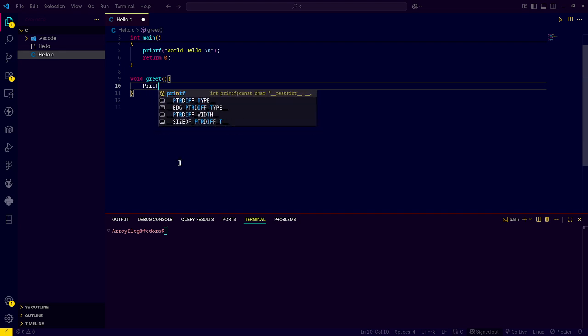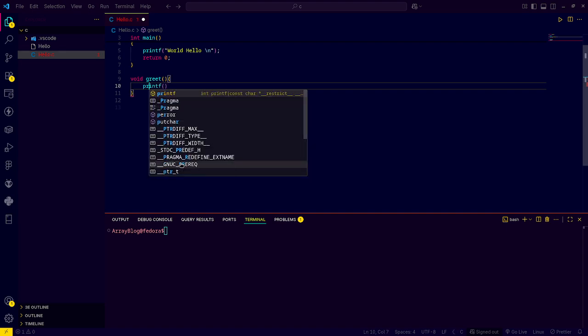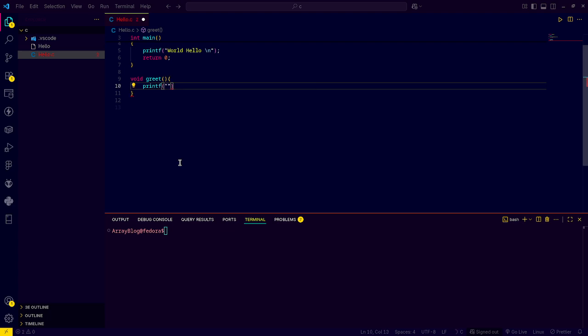Then printf, and I write hello world again from greet, with a backslash n.